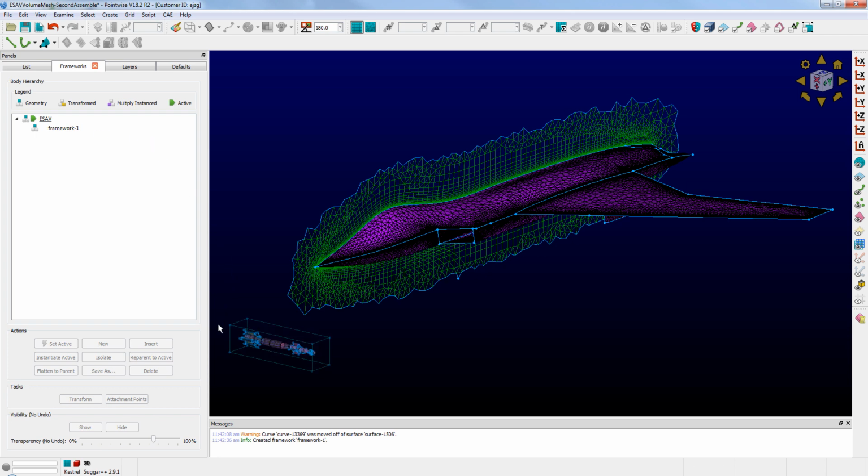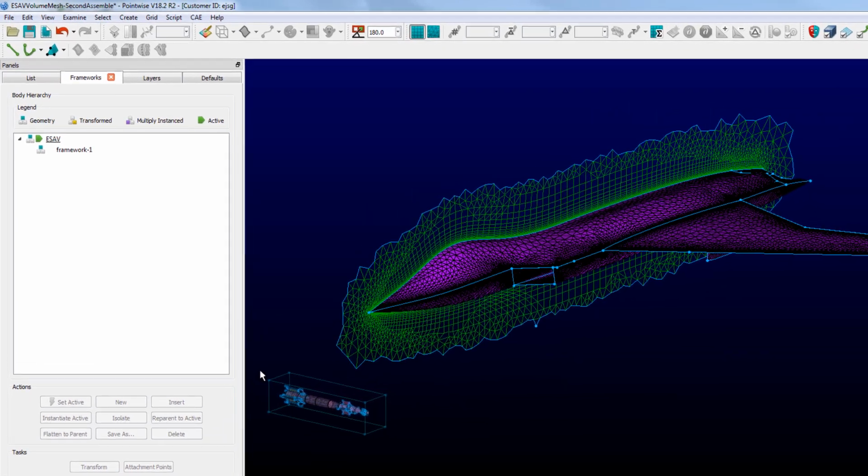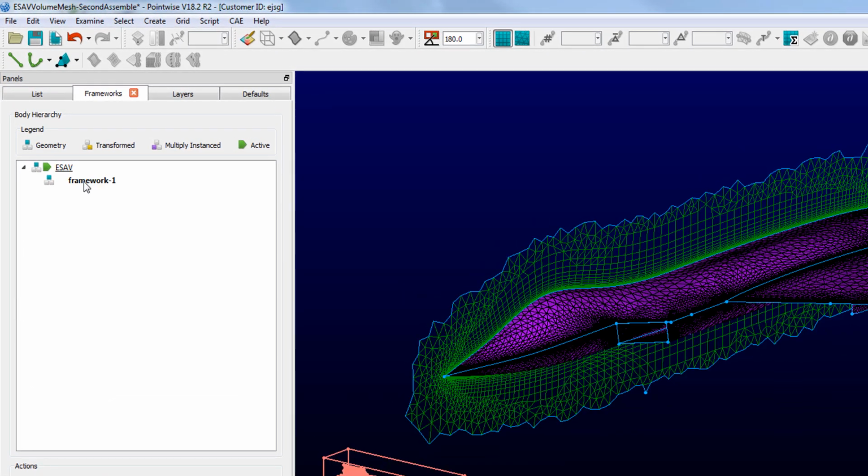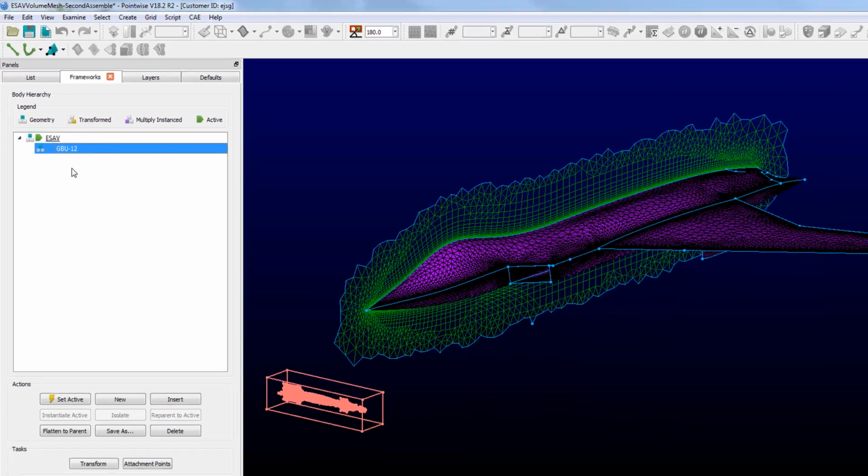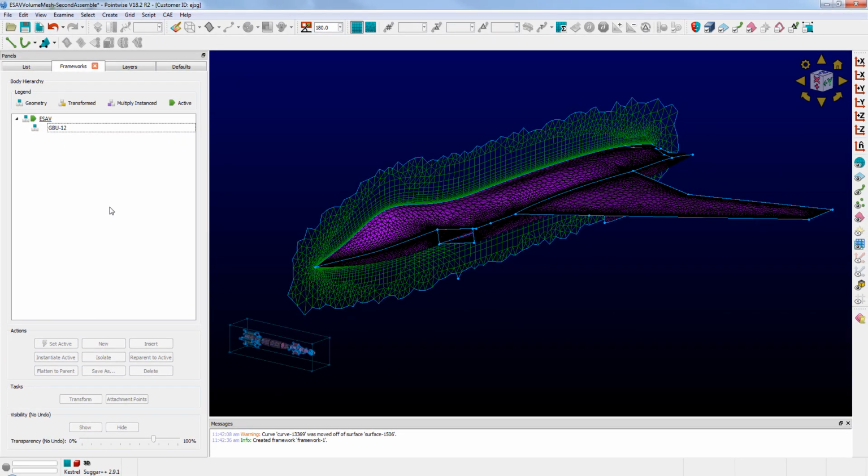It is rendered in a transparent mode, indicating that it's not the current framework. Again, double clicking on the name, we can change its name to GBU12, hit enter, and we're done. We have a new child framework with those entities to operate on as we need to.